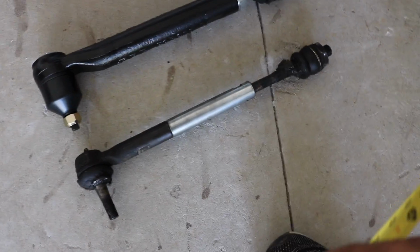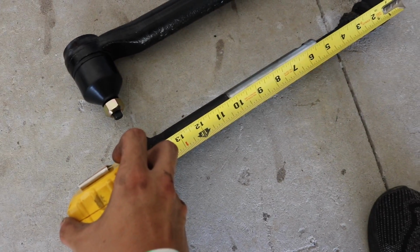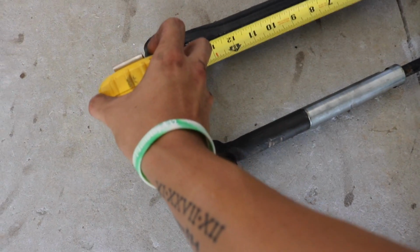But essentially what I'm doing right now is measuring out the length of my old tie rods and then adjusting my new ones.